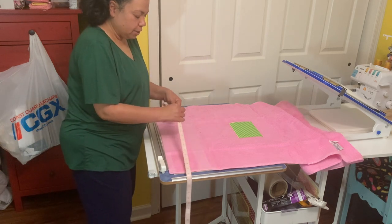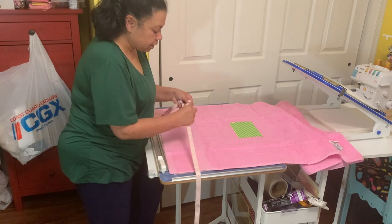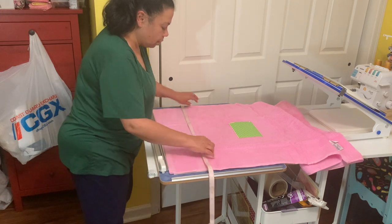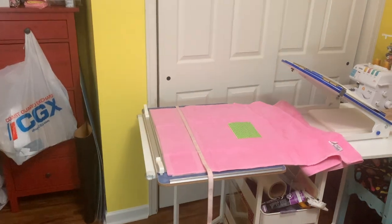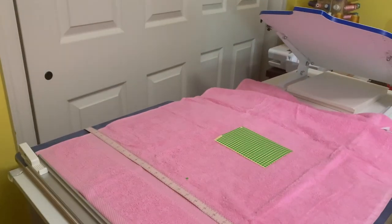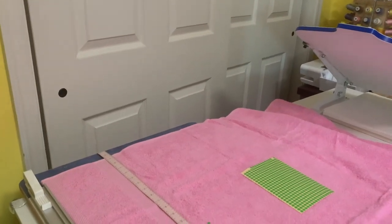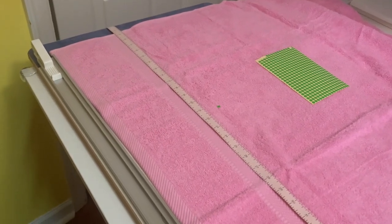And I know this is where I want the bottom of my embroidery to be. Let me move you a little closer so you guys can see exactly what I'm talking about, because a lot of times people have problems when they are trying to center their items, and I want to make sure you can see exactly how I do this. Let me move this down a little bit like this and you guys can see. Okay, awesome. This is a good spot.